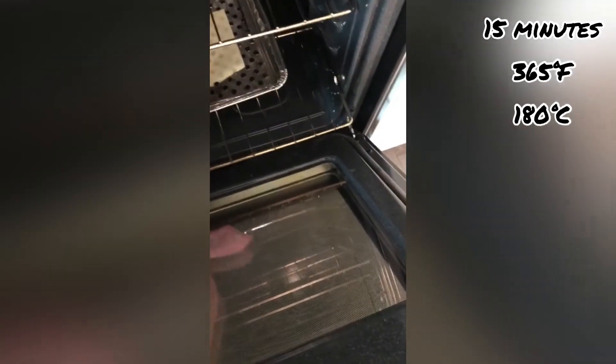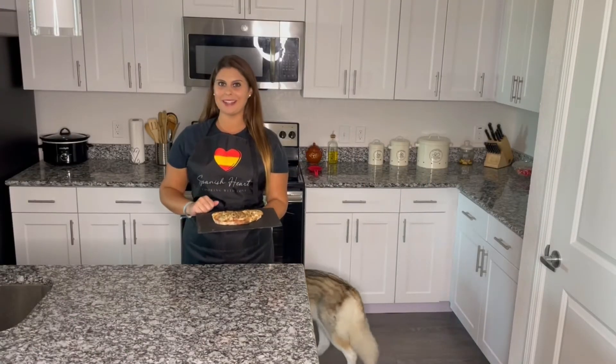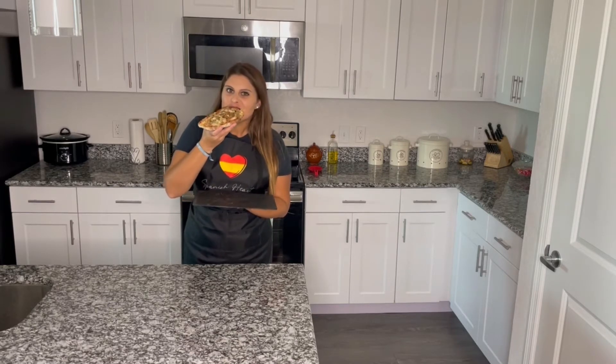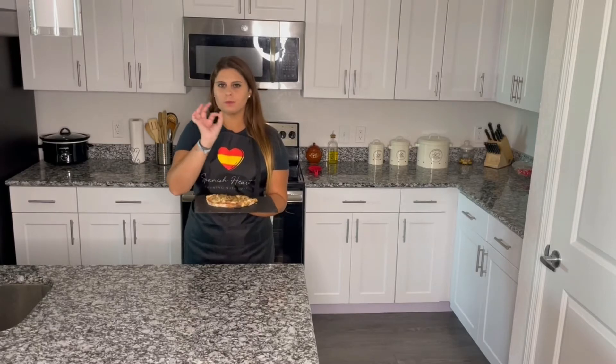After 15 minutes it's ready to enjoy. And here it is — our turkey panini. I think you may like it; it's similar to a pizza, but it's super super good. Mmm, simply delicious. I think you are going to like it and you will be making it more than once.